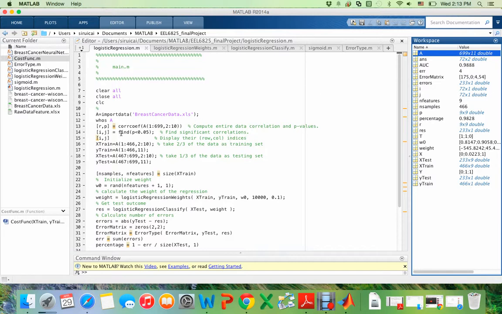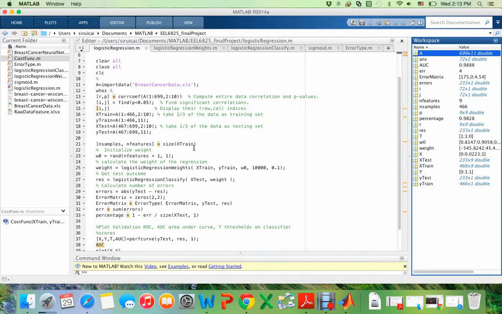And then I'm going to assign the training data set to be 2/3 of the total number of samples and the testing data set to be 1/3. After separating the training data set and the testing data set, I have allocated the values to be the input X or the output Y. And using the input and output, we'll be able to construct the logistic regression.